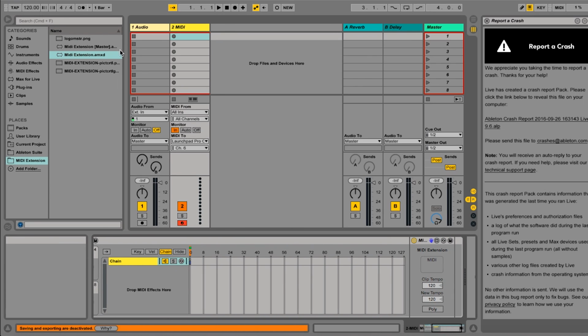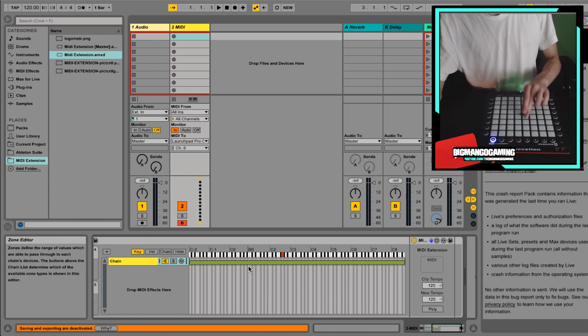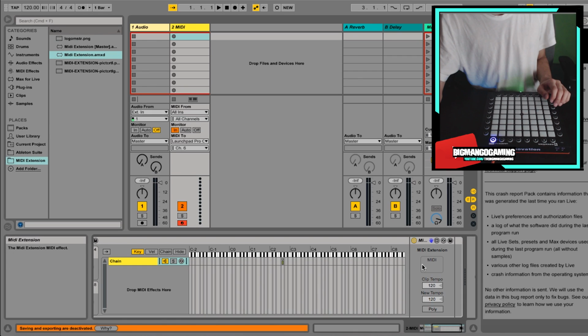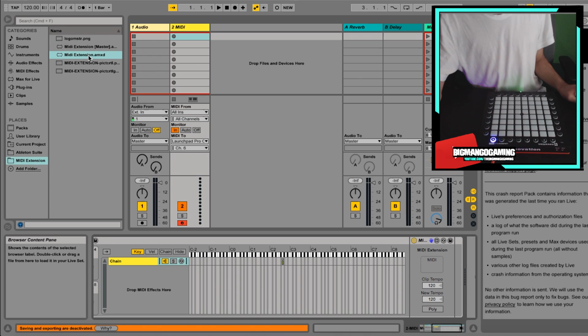Each light needs a new MIDI Extension, so this will be one light right here. Then say I want to assign this light to something, I click key, and say I want to assign this light to this button right here, I hold this button, double tap on this green bar, and now it's assigned to that button. So now all I have to do is add my light into this little box over here, and when I click this button, it will activate that light. So you have to do that for each button.